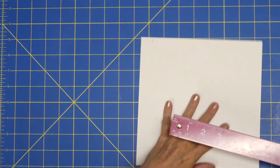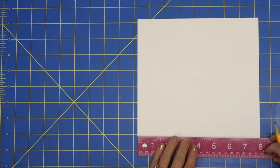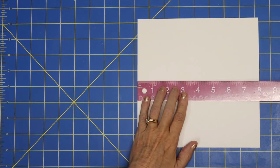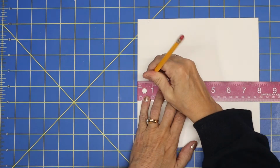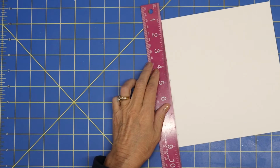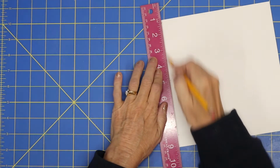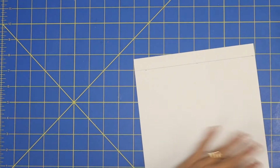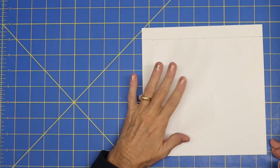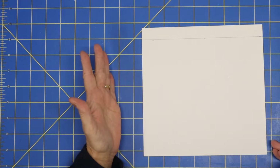So I'm just going to make some little lines here so that I can get this on straight. About 3/4 of an inch from the top, and I'm just doing this on the back, draw a little line. Once we have one of them done, we'll use this one as our guide for the rest of them.